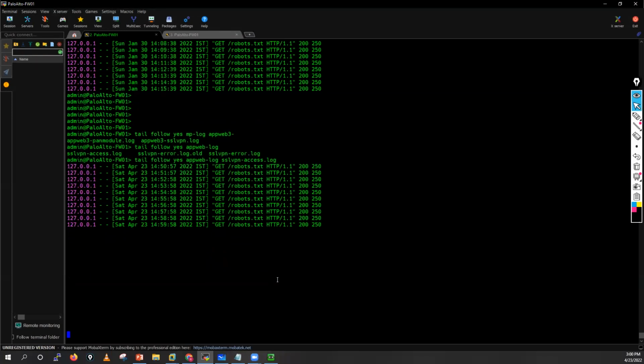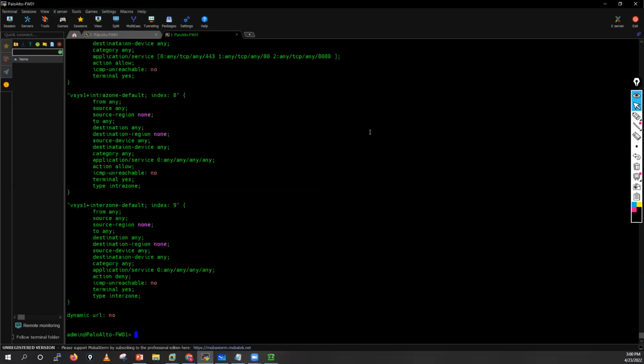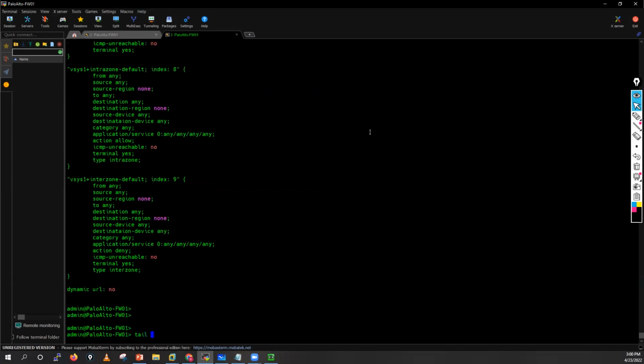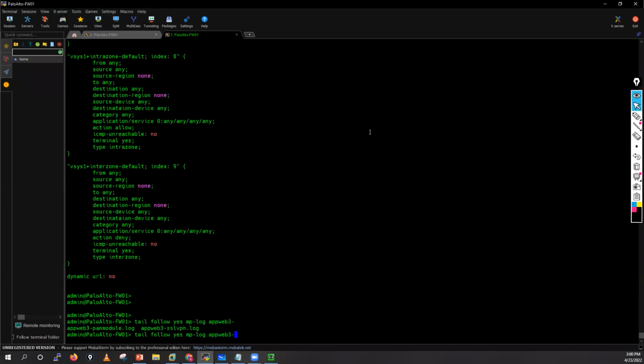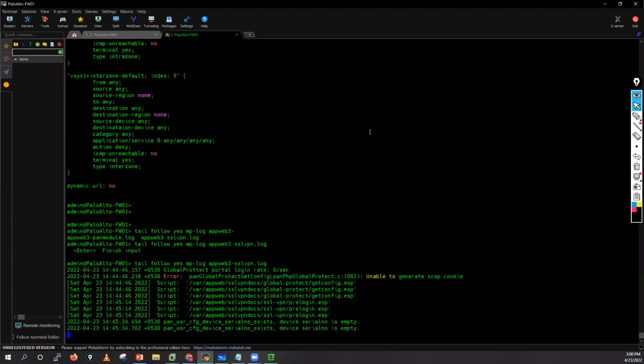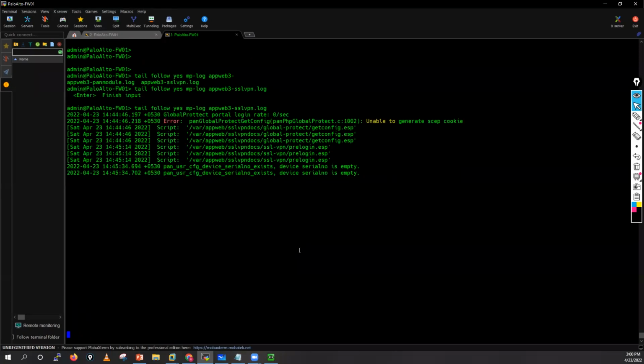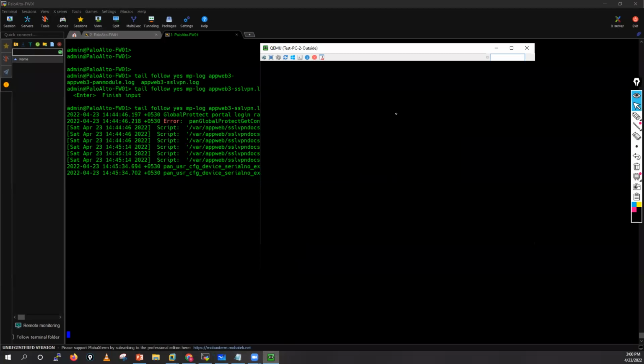I can run this command, and there is one more log file created for web3, which is tail follow yes mp-log web3.log, and web3 sslvpn.log. Just run these two commands. Now go into this machine.